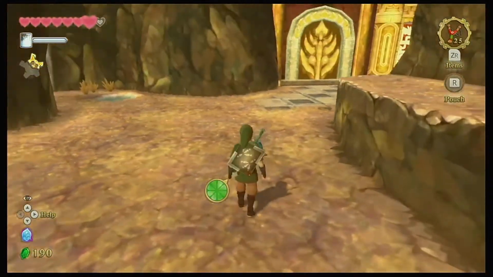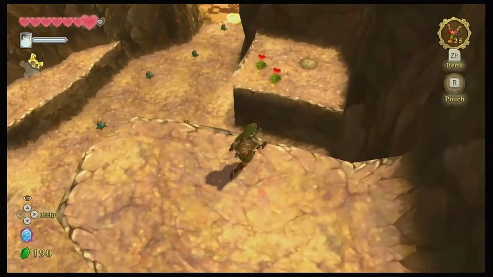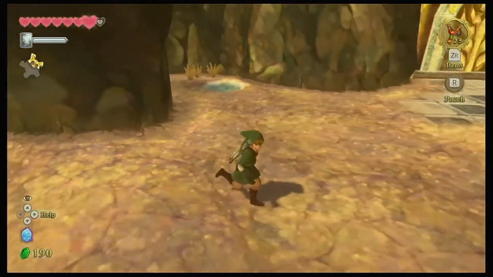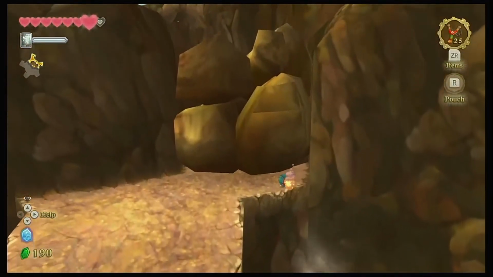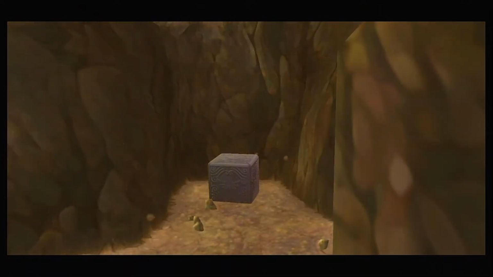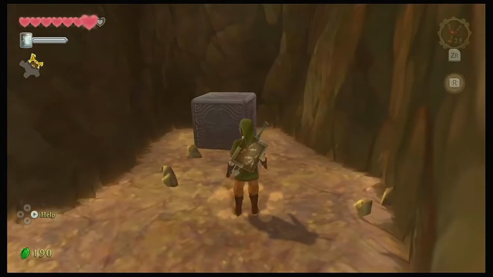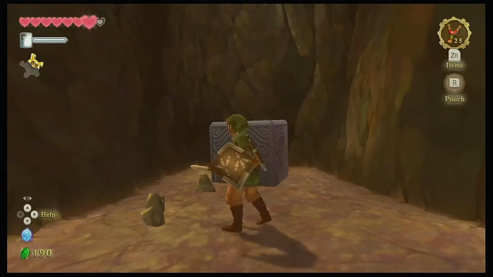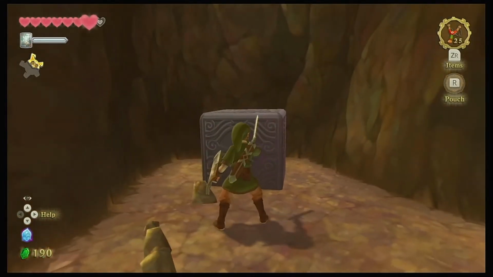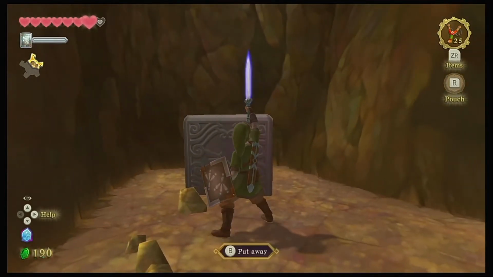Alright. Now let's follow the stream here. Oh, crap. So, actually, cool little thing you're going to want to do, throw this up in the stream. Kaboom! Excuse me. And we find a goddess cube. Come on. Come on. There we go.